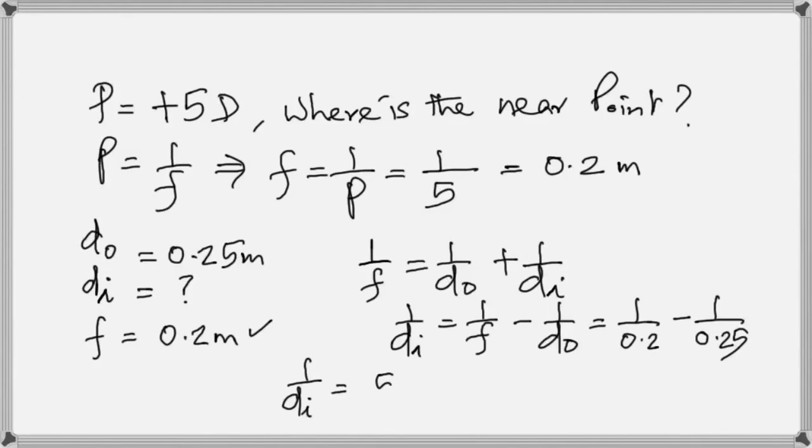1 by 0.2 is 5, isn't it? And this is 4, so which is 1, which means, in this case it doesn't matter, but remember it's 1 by DI which we are getting, you see. Some students forget that. In this case, because it's 1, it's going to be 1, but I've seen that happen like more than 75% of the time students forget that it's 1 by DI. Okay, so what's DI? In this case, it's, so is that approximately correct, Colin?